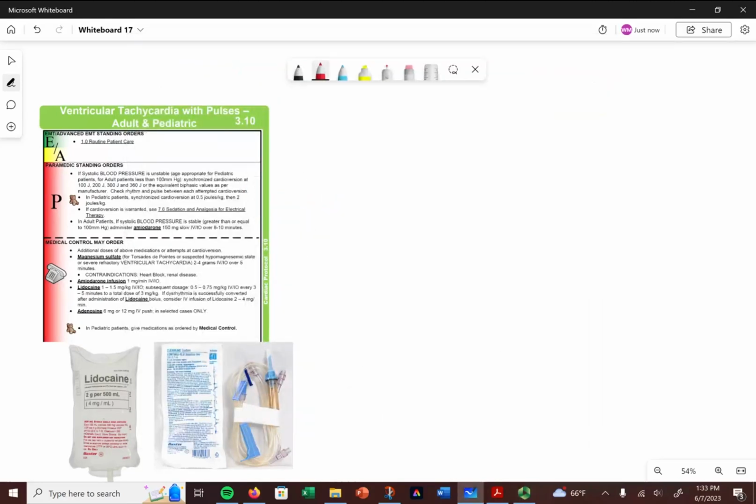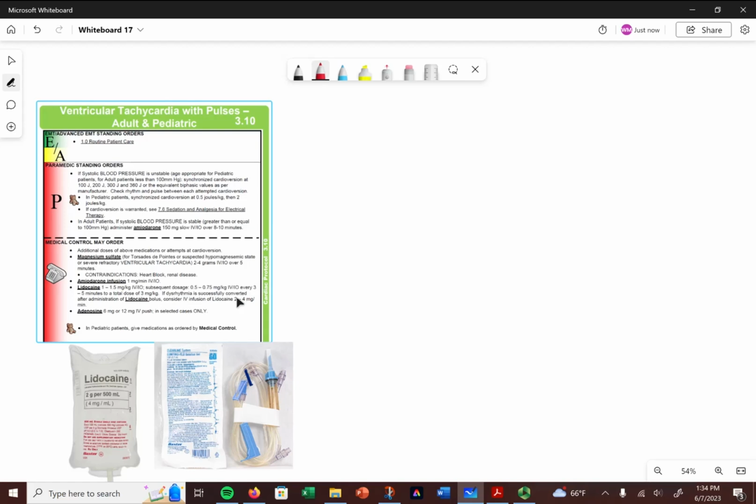All right, so we're going to talk about lidocaine infusion medication administration and the med math involved with this. What I first need to know is a couple of things. I have a couple of equations I could use for med math administration, so I need to know which equation to use, and I need to look at what my actual dose I'm trying to administer. Here we have the Massachusetts state protocols for me to reference, and in this case I have my lidocaine here at the bottom for ventricular tachycardia with pulses.